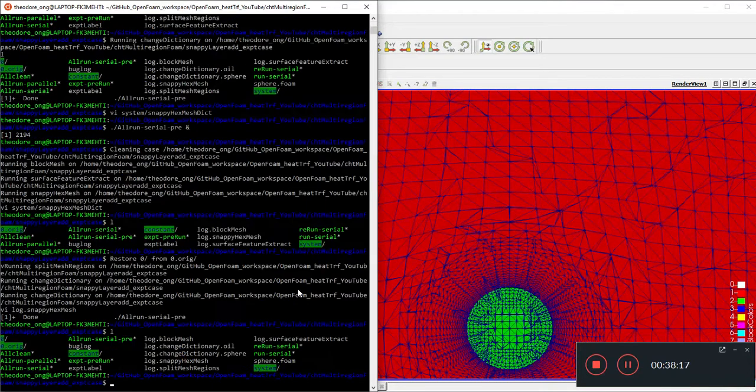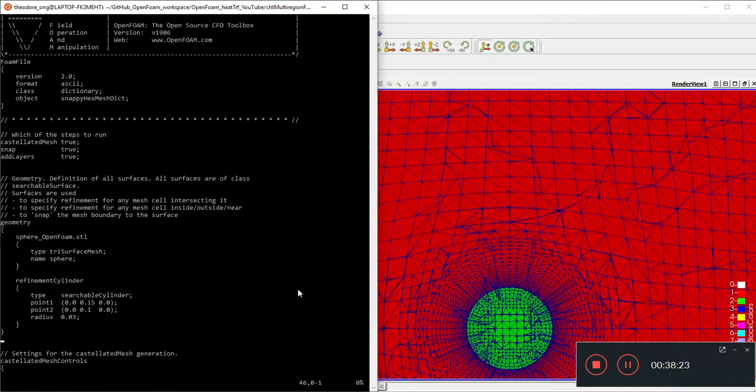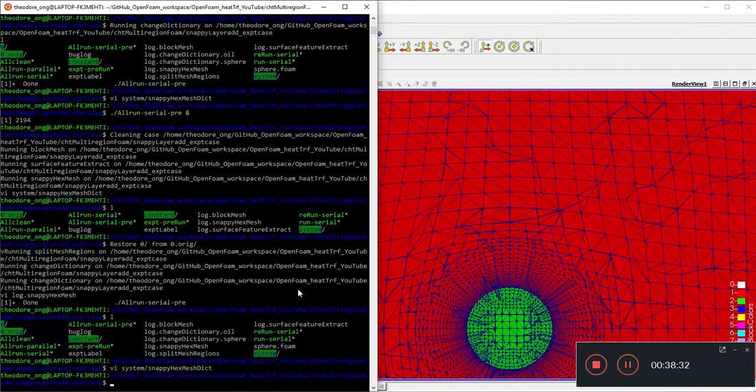Yeah, let's take a look at the system snappyHexMesh dictionary. Instead of 0.15, oh yeah, we did 0.15. It should be 0.015. Okay, I made a mistake there. That explains a lot. Run serial pre n.